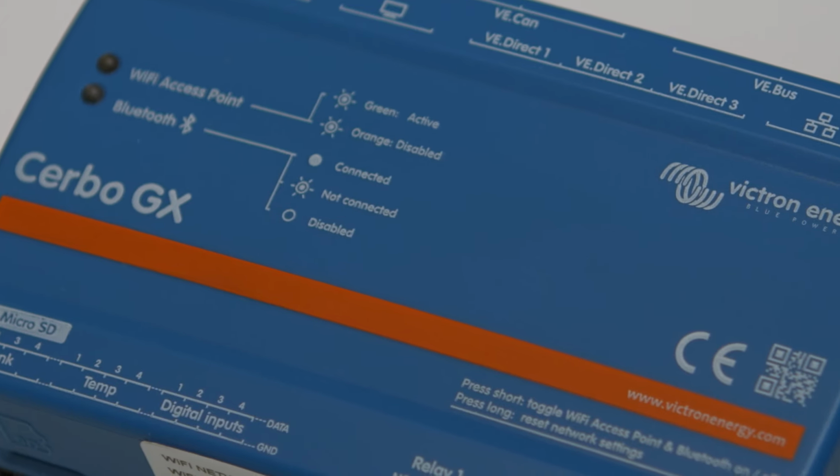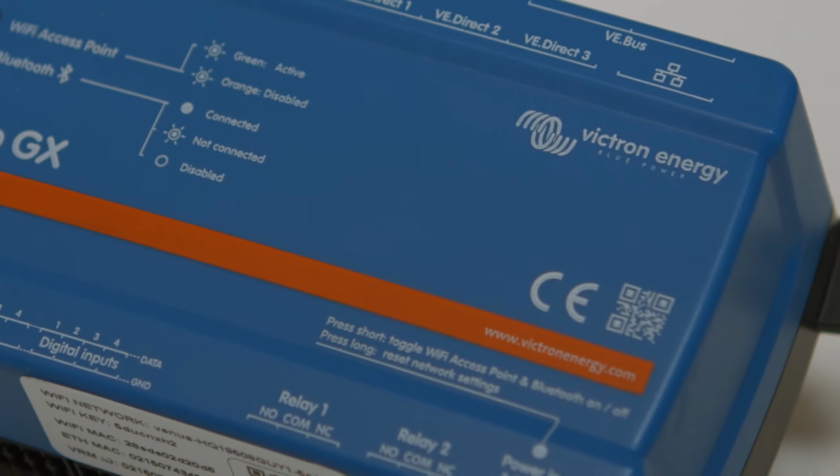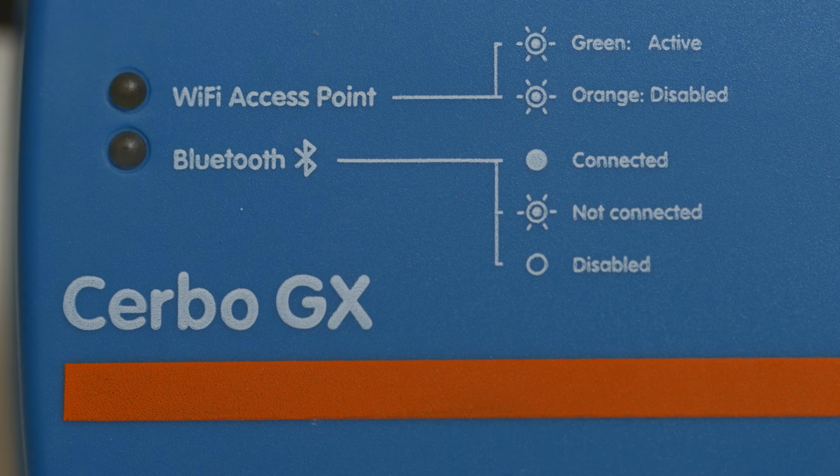The unit not only has built-in Wi-Fi, but this is the first device from the GX range to also include Bluetooth. You'll see on the top, the Wi-Fi access point LED starts to flash orange and then green. The Bluetooth blue LED will also start to flash. It's now ready for us to connect.